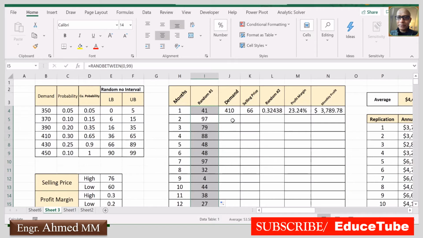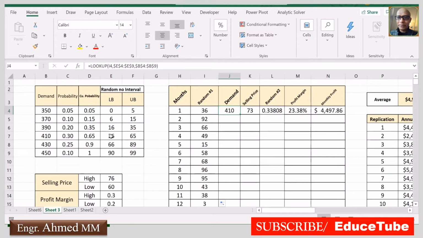So this is done. Now for the demand, I have to use a lookup formula. You look at this 90, because I want to put a value here, say 92. According to this, 92, what will be the value? 68, what will be the value here in demand? 38, what will be the value here? So I have to use the lookup formula. Lookup formula means this I look, so I put I4. Then I have to select this 36, where I can get it.